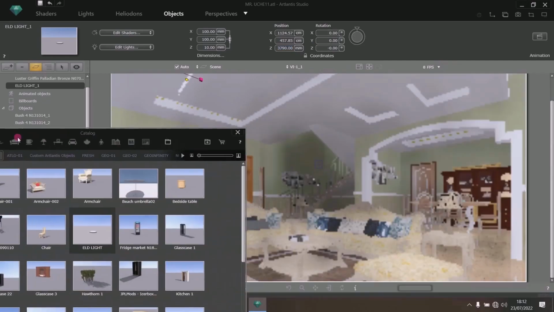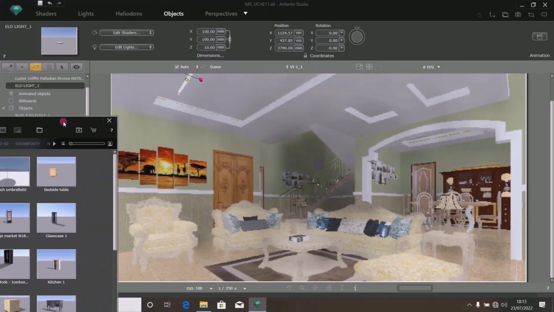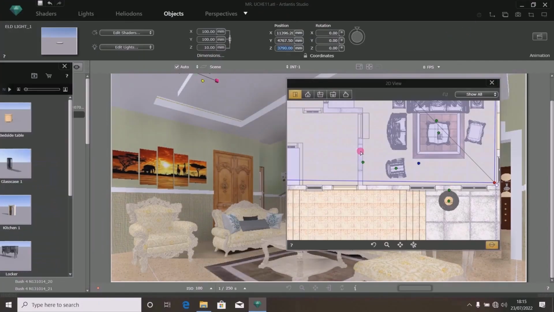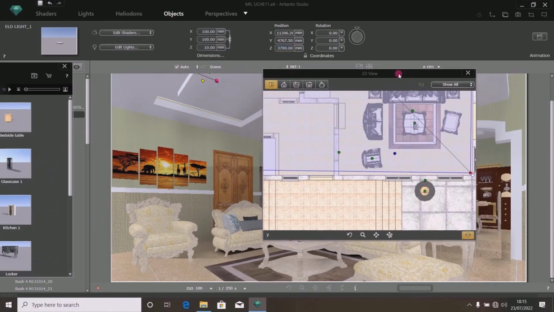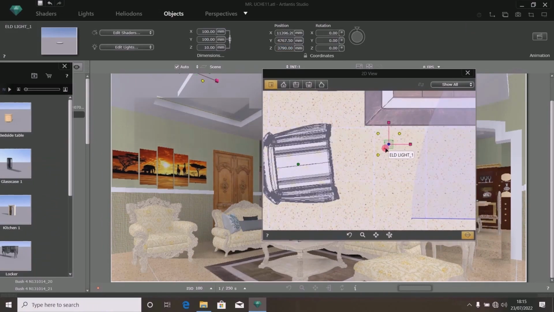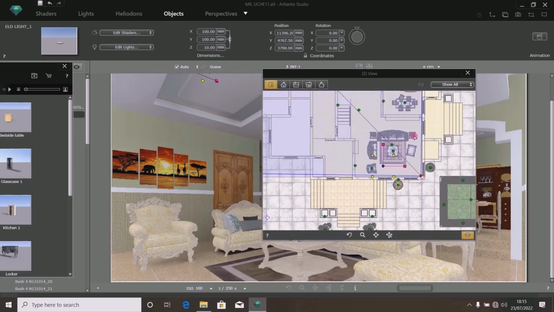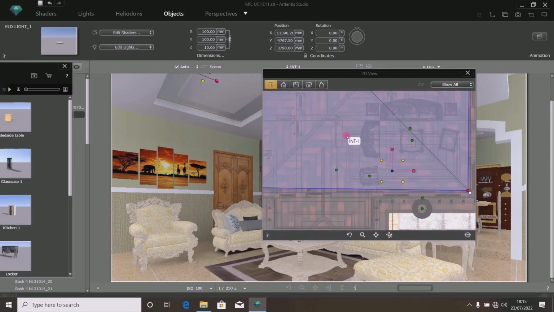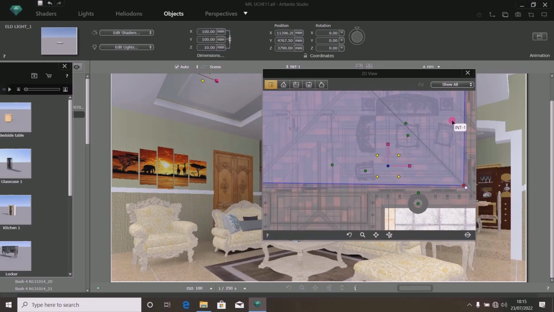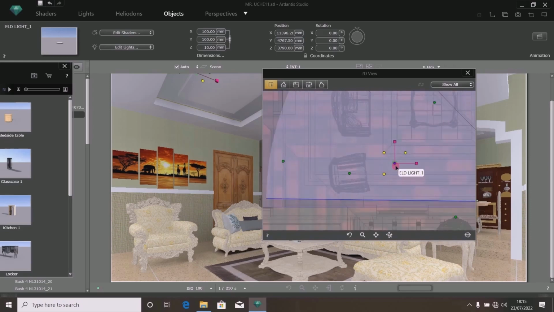Then open my 2D view and position the light. Now in this 2D view, I'll have to position this light in such a way that it will form a beautiful pattern. But to do that, I need to know the position it should be on the POP ceiling. So I'll have to check this off. Now, can you see the arrangement of my POP ceiling the way it is? So I'm going to drag it. Watch as I move it to this spot. This is the position where I dropped it.